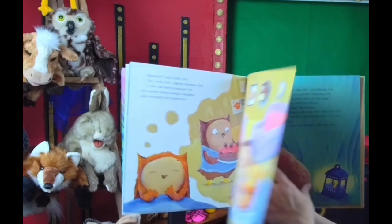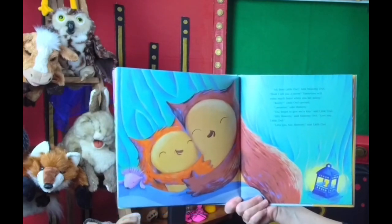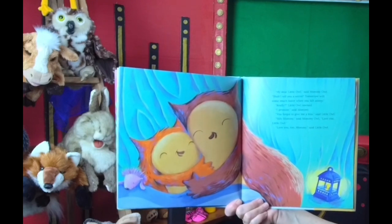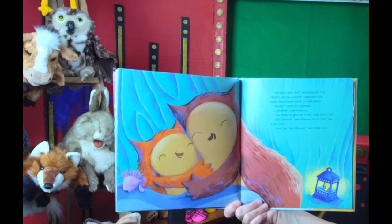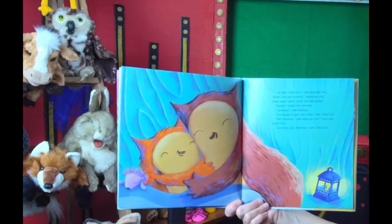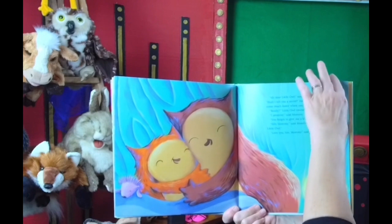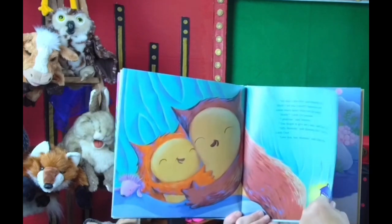"That would be exciting. My dear Little Owl," said Mommy Owl, "shall I tell you a secret? Tomorrow will come much faster when you fall asleep." "Really?" said Little Owl, yawning. "I promise," said Mommy. "You forgot to give me a kiss," said Little Owl. "Silly Mommy," said Mommy Owl. "Love you, Little Owl." "Love you too, Mommy," said Little Owl. You think he's going to go to sleep now because he thinks tomorrow will come faster if he goes to sleep?